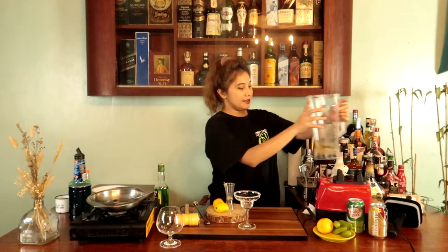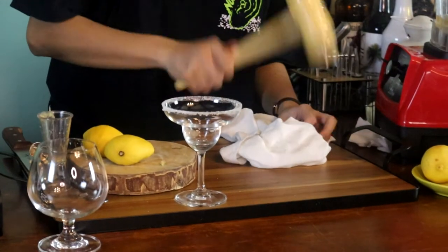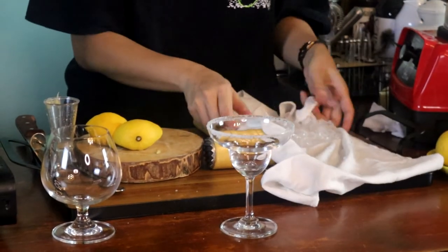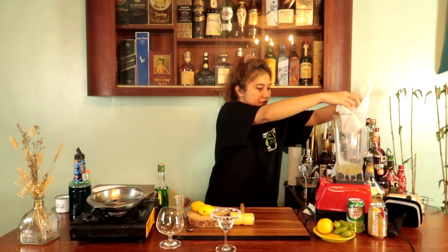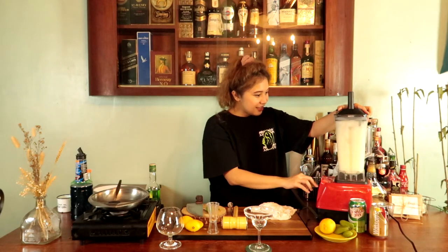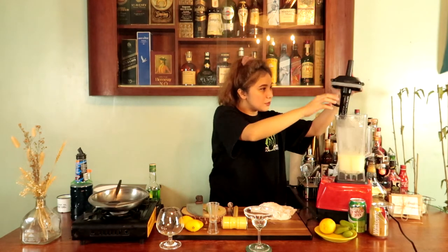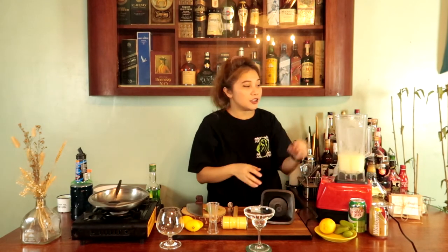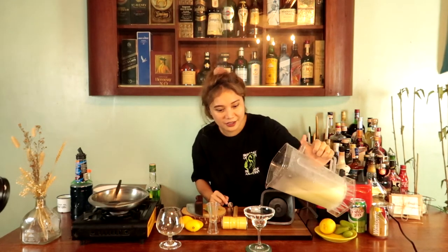And now we are going to add some crushed ice. And we are going to blend it. Now that your ice is crushed, you can put it in your blender. So if you see that it's like a slushy consistency, then it means that your margarita is ready. And it smells so good.